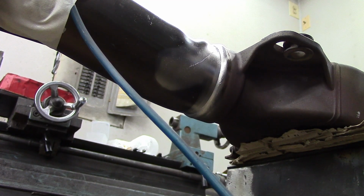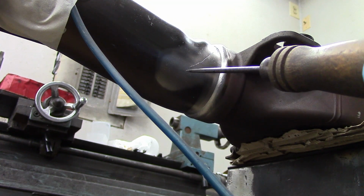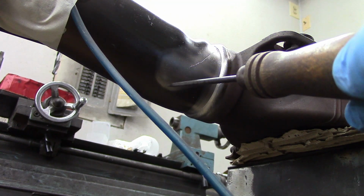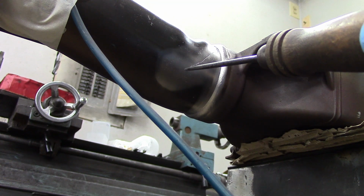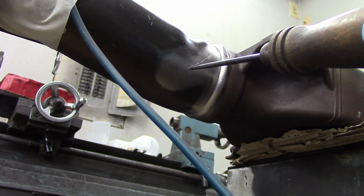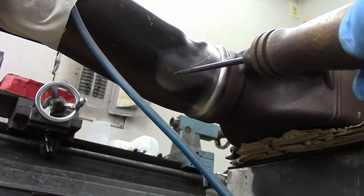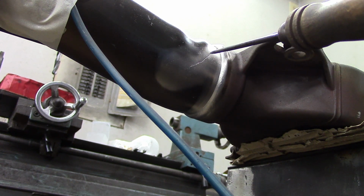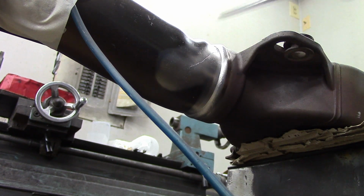I just want to show you from the bottom side here, because it's already clamped in the vise. So one more thing I wanted to explain. The crack visually ends right here. I cleaned it up about 3/4 of an inch back past that crack, because where you visually can see that the crack ends usually isn't where the crack ends. So you got to run that up into that crack until that crack disappears. So that's why I'm 3/4 of an inch past that crack, so that when I'm welding up along in this position here, that I can make sure that I get to the end of the crack.